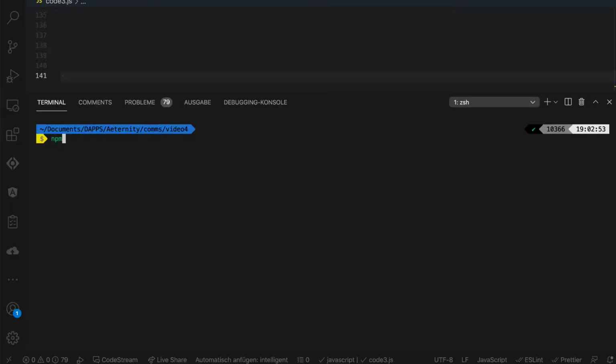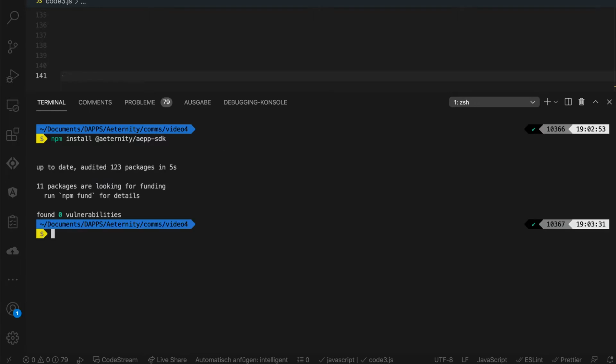Let's jump right in. Let's go ahead and install the latest version of the SDK. At the time of the recording, this will be version 8. Before we begin to write our code, let's first get ourselves an Eternity account key pair with some free AE to use on the testnet. The easiest way to quickly obtain a key pair is to use the Aeternity CLI. That's how you get it.